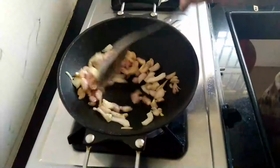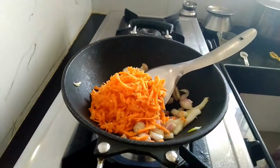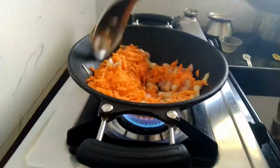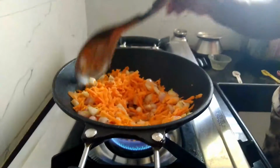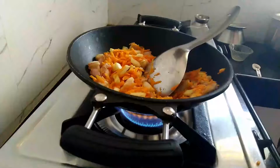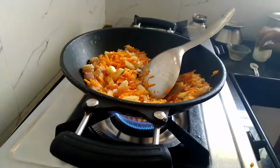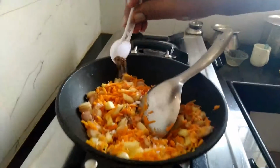Cook it until the onion is half golden. Then add the sieved carrot and cook it for some more time until the rawness of carrot disappears. Then add salt as per taste. For spicy flavor add fenugreek seeds, coriander powder and pea-sized tamarind.